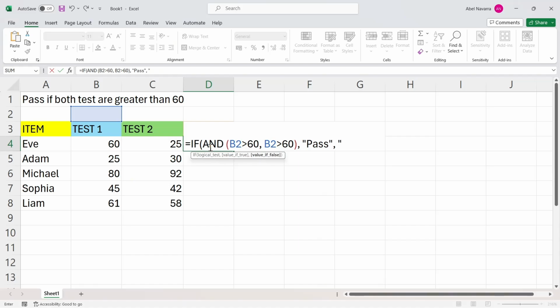So just like the Yes or No, just like what we did earlier. And then parentheses.